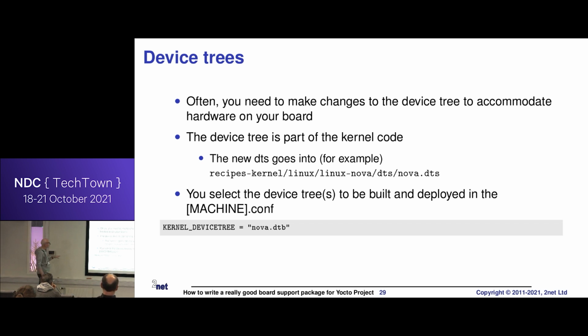And then I need to tell the kernel build recipe which device trees to actually build at build time. I do that with KERNEL_DEVICETREE equals, or colon equals, and then one, or actually several device trees if I so wished. It's up to you. That will then generate for me a nova.dtb, and then later on I would have to do some scripts or whatever to tell the bootloader, U-Boot, to load nova.dtb at boot time.